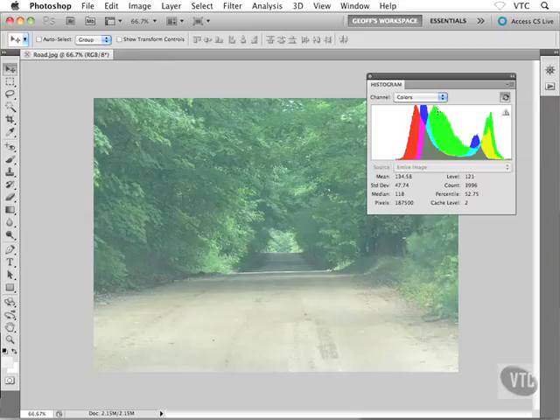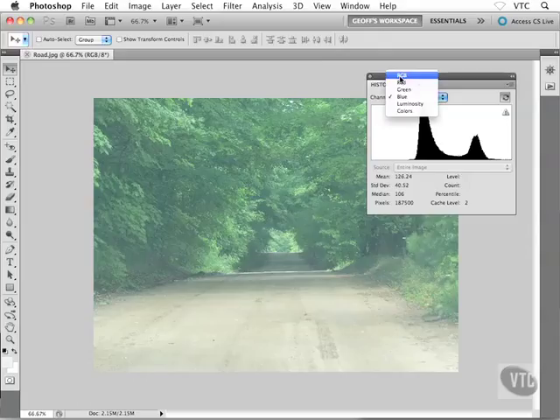So we can do a couple of different things at this point before we actually go and do something about our photo. In terms of actually looking at our histogram, from the channel drop-down menu, I'm looking at my colors. But I can isolate my individual channels. I can say, show me just red, or show me just green, or show me just blue. Or I could say, give me the composite, the RGB. This is normally what I look at myself, the composite view, but a lot of people like the colors. They like to see all the colors in there. It's entirely up to you.